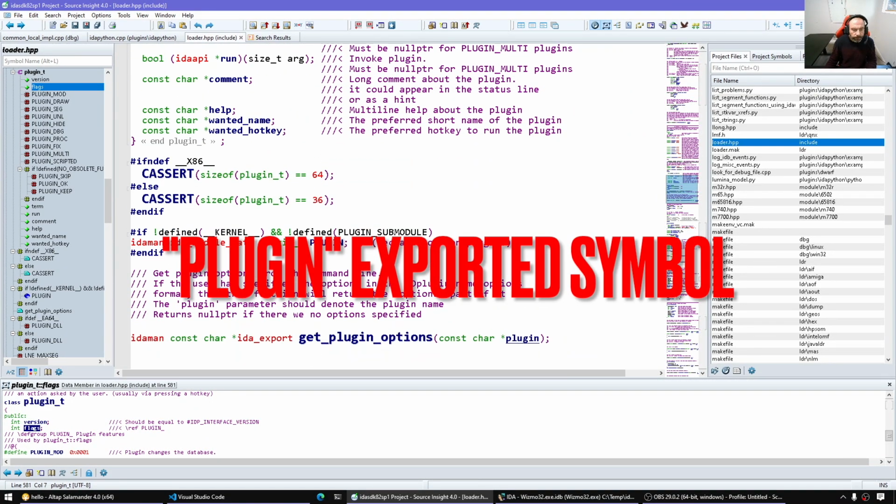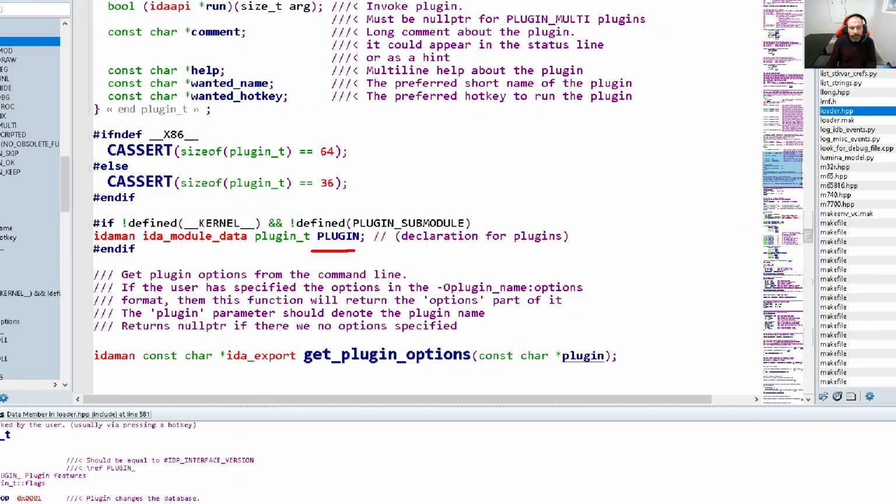Now, here, this is basically the global symbol that we should be providing. So this is just like a forward declaration, so to say, or an extern. But then we as plugin writers have to declare that variable. And then it will be marked as exported, or you export it manually through your compiler or linker flags.